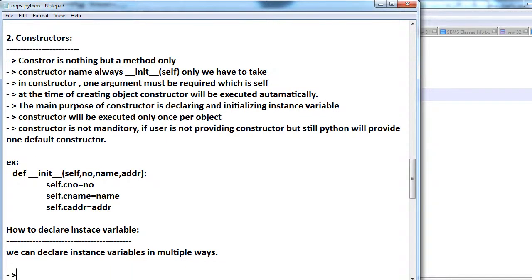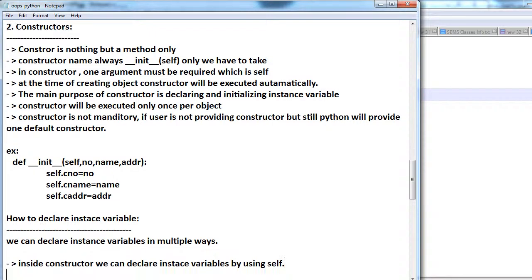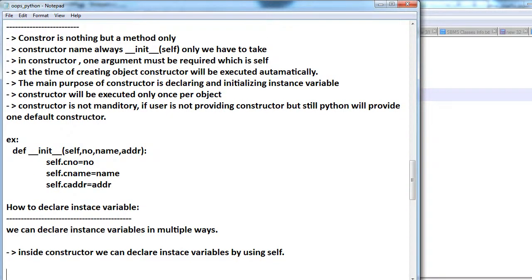First one, inside the constructor we can declare instance variables by using the self argument.